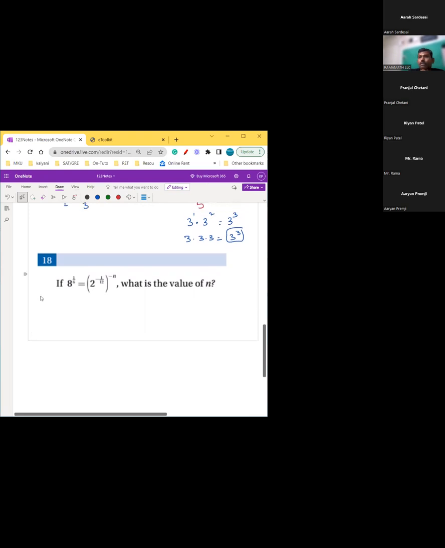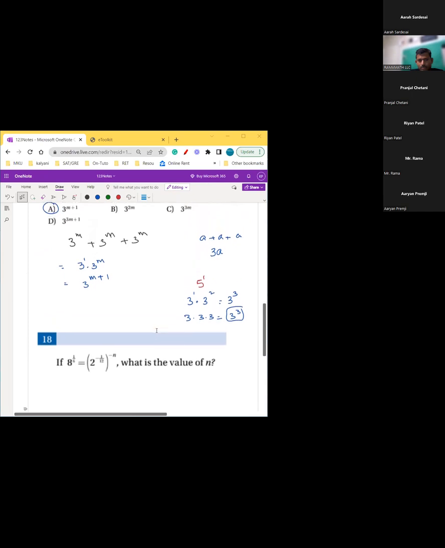Okay. All right. Yara? I was just confused about the previous one. How did you get 3 to the power of 1 instead of just 3 to the power of m? Oh no, 3 to the power of 1 is the default. Any number you can write as power 1. Okay, that's the default. Let's say if I have 5 to the 1, basically. This is like 1 there. Okay. All right, so this is 6. If we can't see, this is 1/6. And this is 1/12.